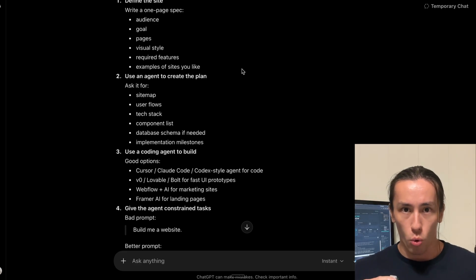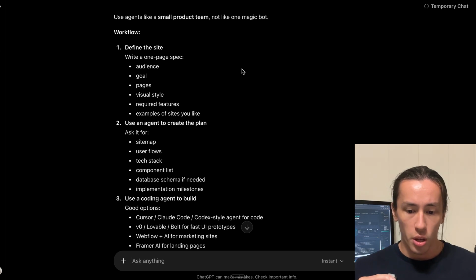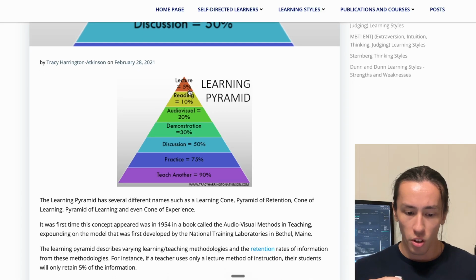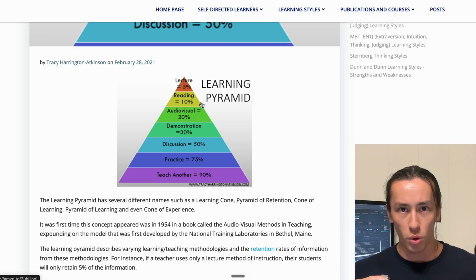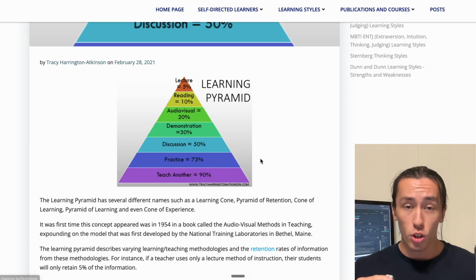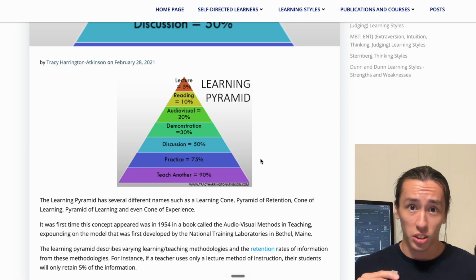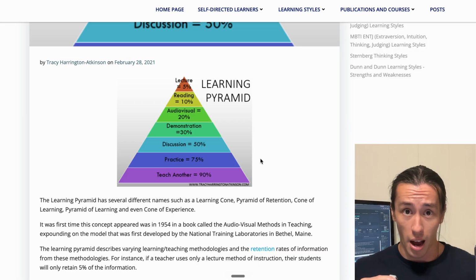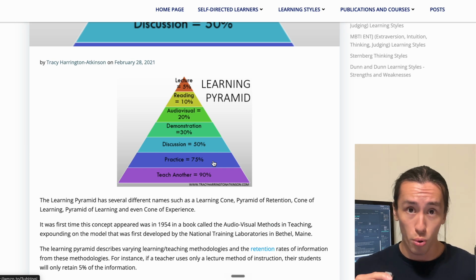And the reason that this works more than taking a course or binge watching a bunch of videos online is because when you're learning things, one of the best ways to learn something is by actually doing it. So here's the learning pyramid, right? Lecture, what I'm doing right now. Reading, what you'll be doing if you're reading what ChatGPT's responses are. Audio-visual, seeing it, right? A presentation, demonstration, lots of YouTube videos that show demonstrations. But if you really want to actually learn, you just need to practice. Practice. And if you don't understand something, you ask it. And if you want to take it the next step, then you just go and teach your friend how to build a website using AI agents. But you get 75% of it. You get 75% of the way there if you just practice by doing something.